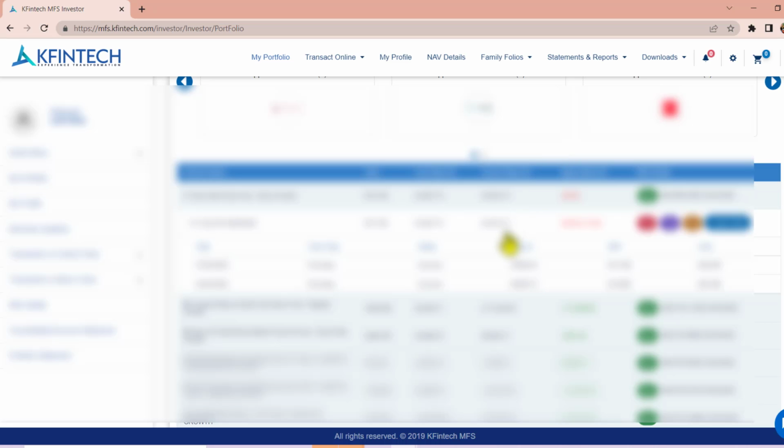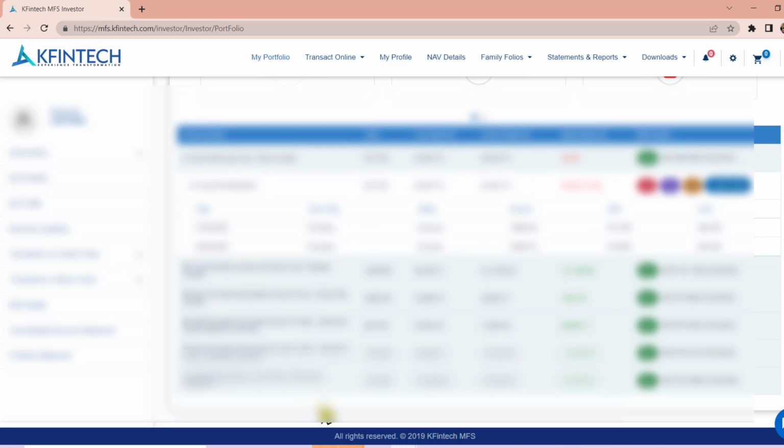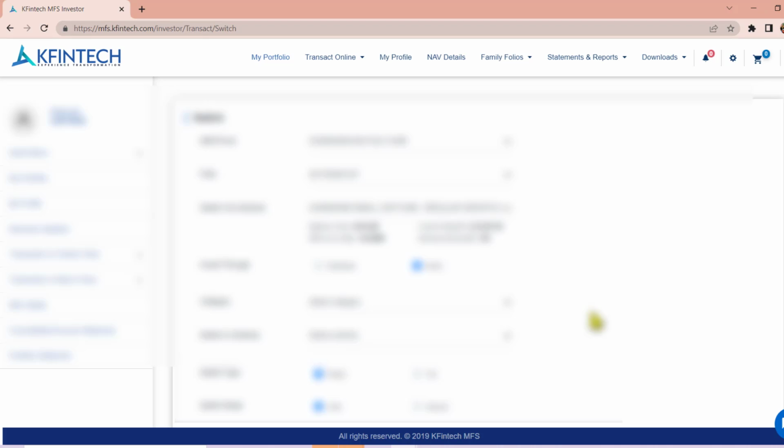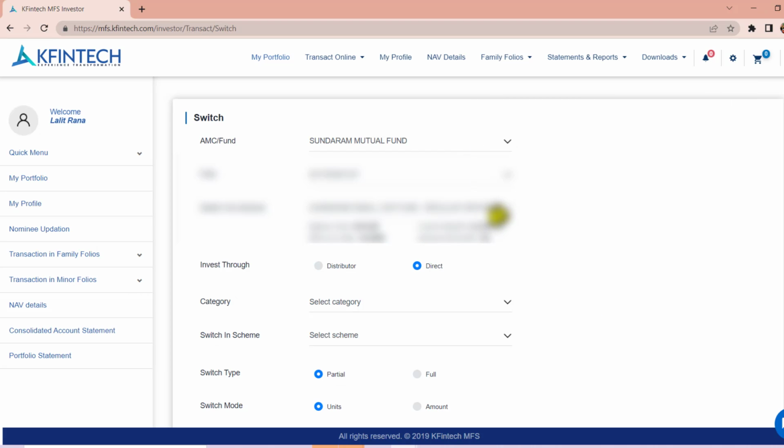This is very easy. You open your profile in KFintech, CAMS, or any other provider which you have. Choose the specific fund which you want to switch, and there is a switch button. When you select the switch button, it will show you the details of what fund value you have. Here, instead of a distributor, you need to select direct.